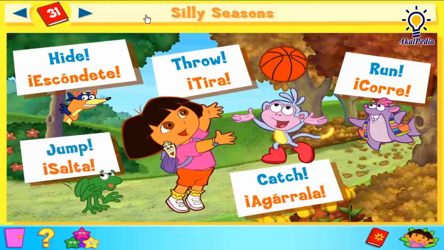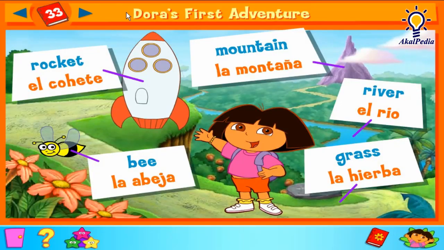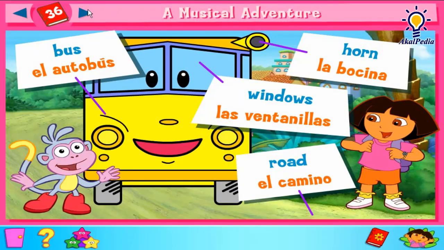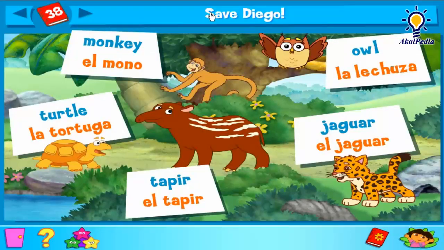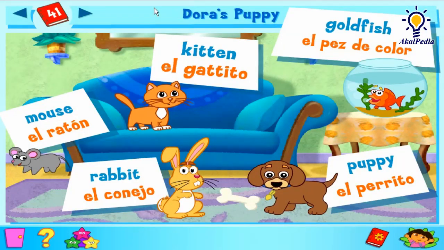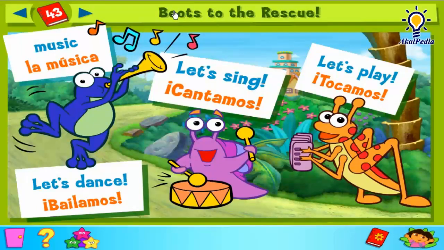31. Silly seasons. 32. Swiper the explorer. 33. Dora's first adventure. 34. Star mountain. 35. Spy time. 36. A musical adventure. 37. Daisy's party. 38. Save Diego. 39. Baby jaguar's roar. 40. King Juan's crown. 41. Dora's puppy. 42. Big sister Dora. Dan 43. Boots to the rescue.